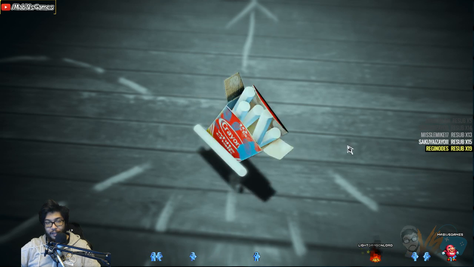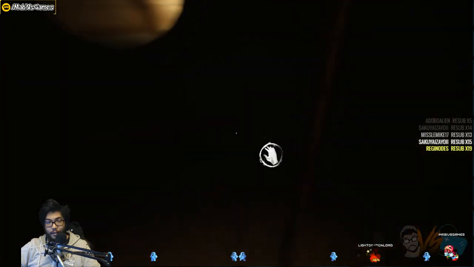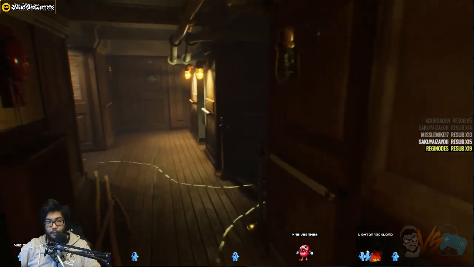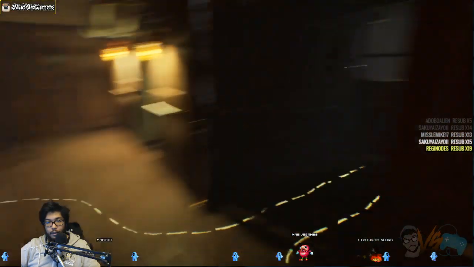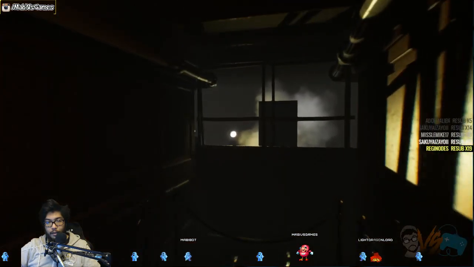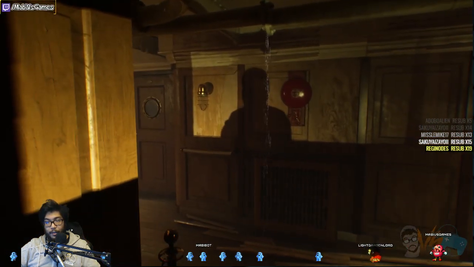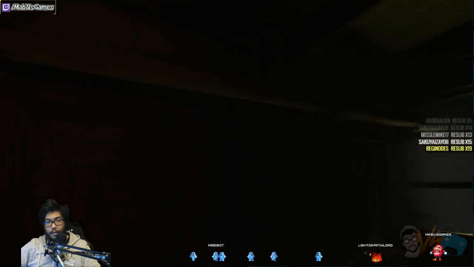1, 2, 3, 4, 5. There's 5 sticks in here. It's 10 total. Okay, I'm going way too much into this. I don't think the number of crayons matter. Huh? Wait, what? How is that shadow being cast? It's supposed to be right here, right? I don't see, buddy. Yeah, whatever.